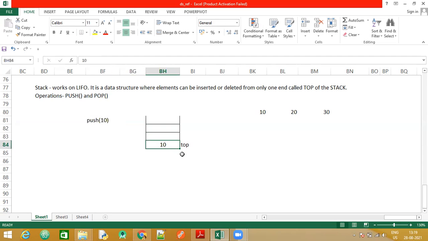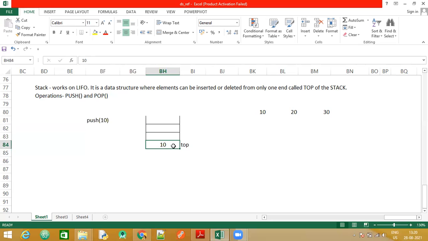Now whenever we want to push an element or insert an element in the stack, we first need to check whether our stack is full. If the stack is full, it means we cannot insert new elements. Only if the stack is not full will we be able to insert new elements in our stack. Say that we have a variable called top. Top is just going to act like a pointer which is going to point to the current index of the stack.